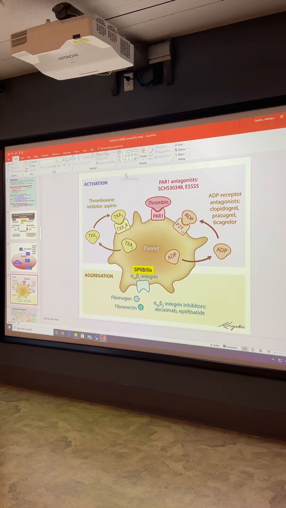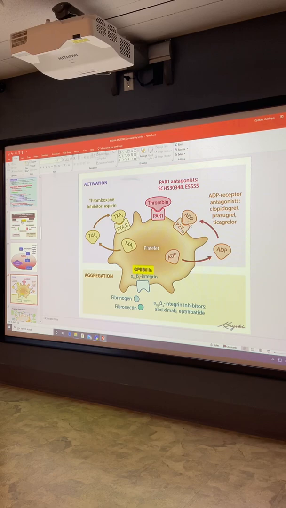Okay, this other slide shows you in a little bit more detail. Don't worry about the details, I'll break it down. Don't forget, we talked about activation and we talked about aggregation. For activation, this is the platelet, and this is the thromboxane A2 and its receptor. The thromboxane A2 is contained in the granules in the platelet, just like ADP. So when platelets are activated, both of these are released into the blood. They now go around to combine with their receptor on the surface of the platelet. While they are inside there, they are not doing much. They have to be released and come out to act on this. And when you give a thromboxane inhibitor like aspirin, this is where it is acting. It is acting at the level of the thromboxane A receptor.